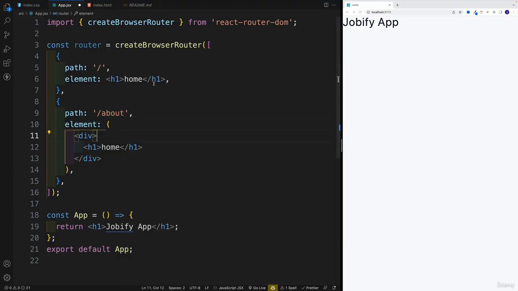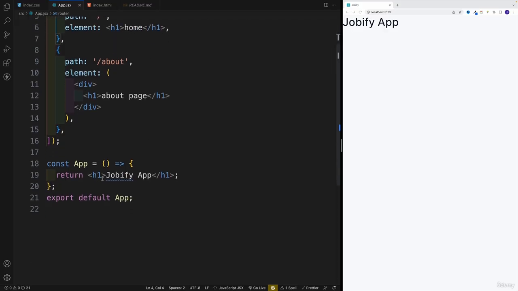So if I want to display a content on /about, I just add here a path /about, and then whatever element I want to display. And in this case, it's going to be an about page in a div. So let's save. And now we want to grab the RouterProvider and return from App.